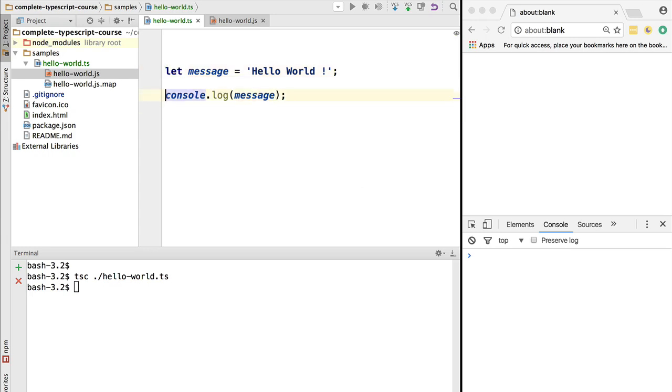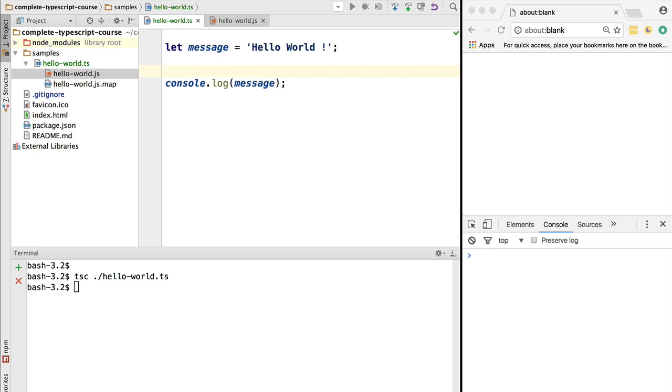A second common reason to use TypeScript, a second big advantage of TypeScript, is the ability of defining types, like the name indicates. And that advantage is already present here, even in this very simple program. So this variable message has the type string because it has been initialized to a string. The compiler has implicitly associated it to the string type.